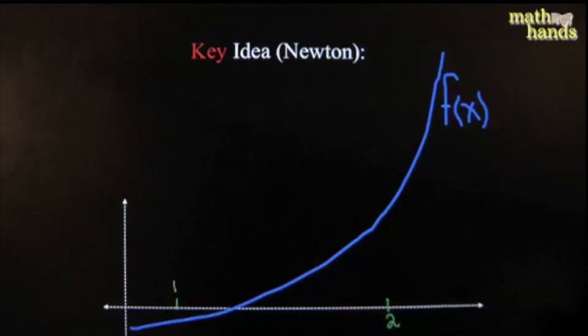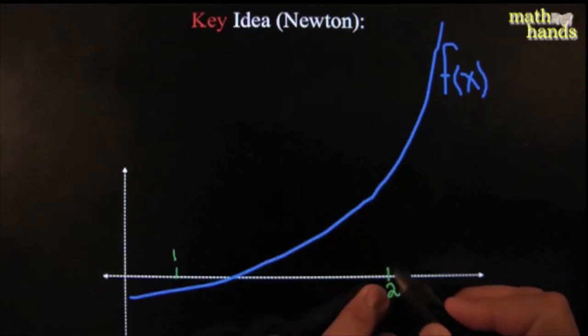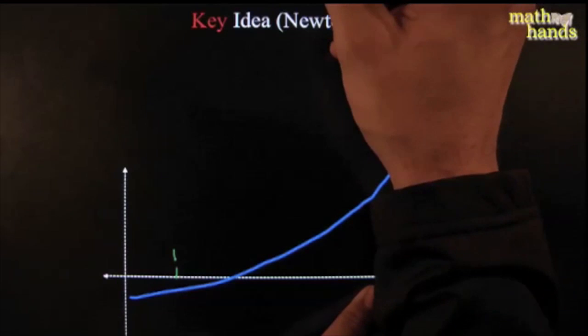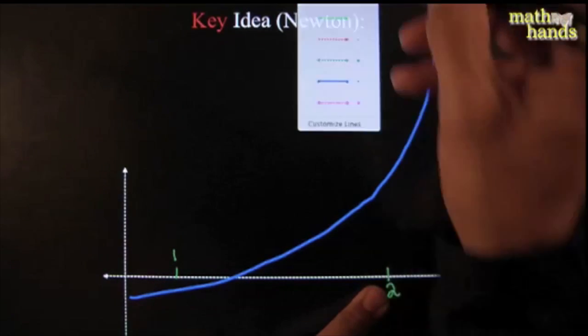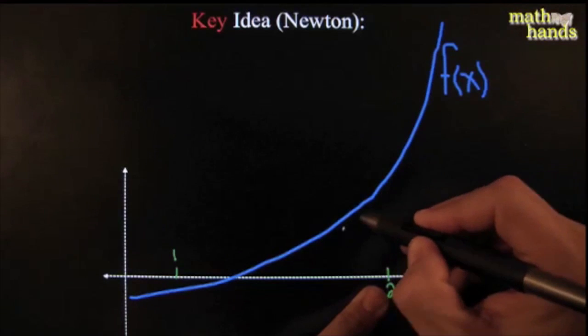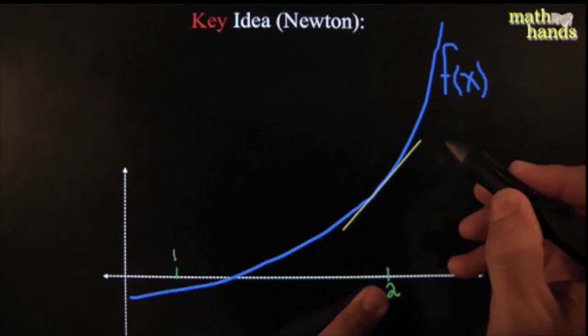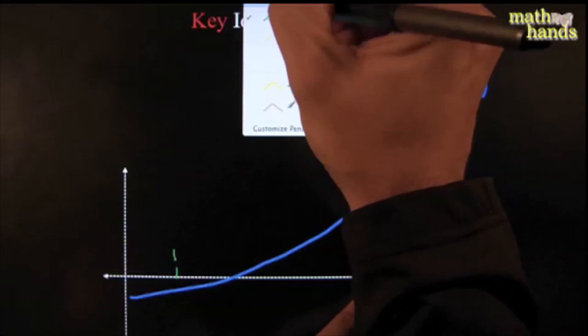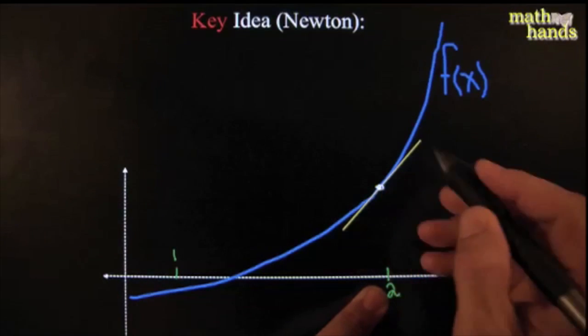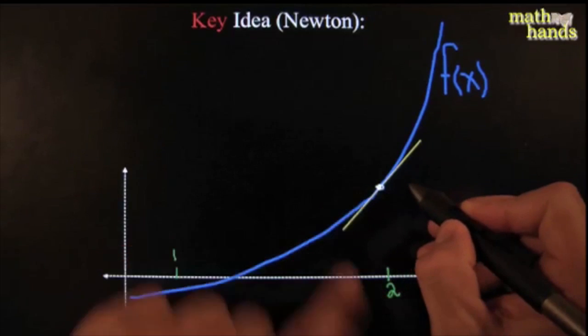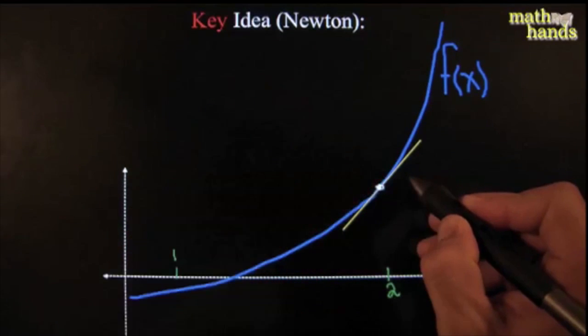Right? Use common sense to get a first starting point. And then what we do is we're great at finding the tangent equations, right? So right at this point here, I will find the tangent equation. Tangent equation, of course, we've done it so many times, but I love doing it, so I'm going to do it again. The tangent equation is given by two ingredients, the point and a slope.